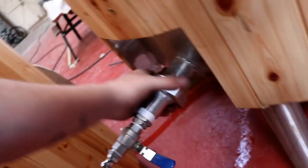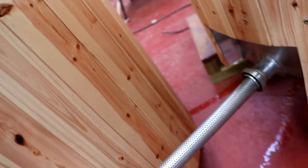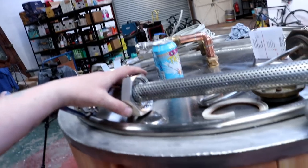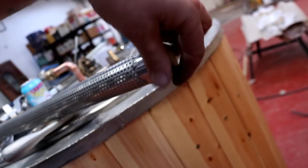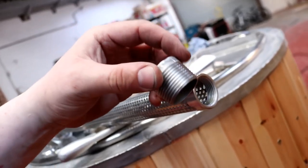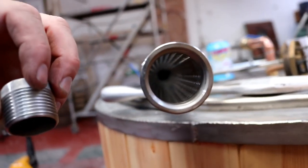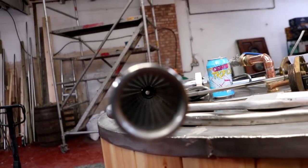Yes, on the boil kettle side, we've managed to get that perforated steel pipe that Andy sent me. And what I've done with this, so I'm able to clean it, is I've made a bung for one end, which screws off. So I've got line of sight straight down the middle. There you go, just a lovely little bung. And then we can just see straight through her to clean her out. When the valve's open, we can anyway. Shall we open it? There we go. Just have a look at that. That's a good shot.